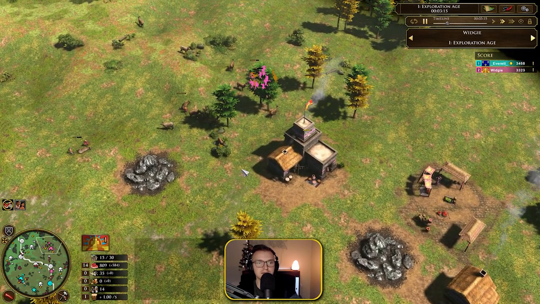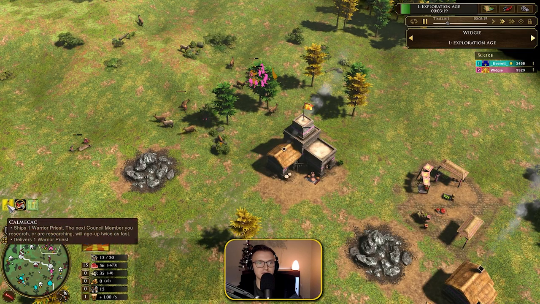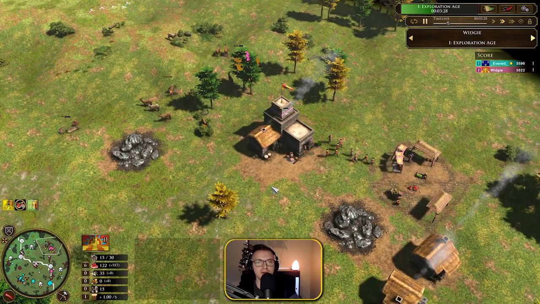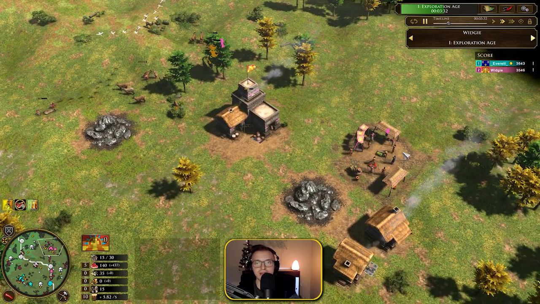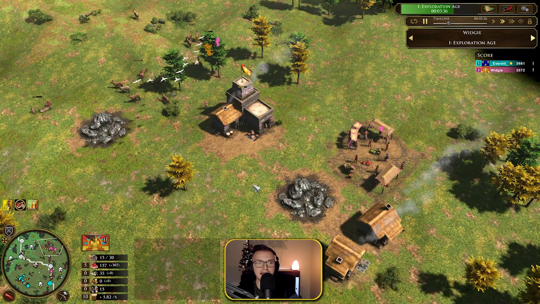So all we're doing is pretty much just getting that 800 food, and there we go. We've gone straight in with the messenger, and that's when I go ahead and get the Kalmakak, because now it will be applying to the next council member that I pick, which is your age up option. Now what you want to do is keep maybe 4 or 5 people on food just for villager production when you get into the next age, and you want to move the rest over to the community center, and you want to start getting XP.